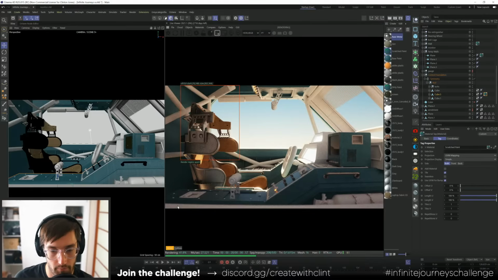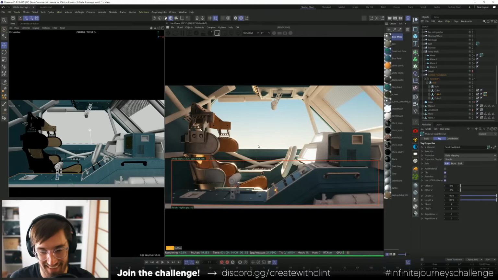But that's okay, because I'm still working on it. I basically just need to stare at this for a very long time. That's kind of it, you know? You just got to stare at it for a long time. Figure out how you want it to look. You got to find your reference. I'm failing to find reference right now.